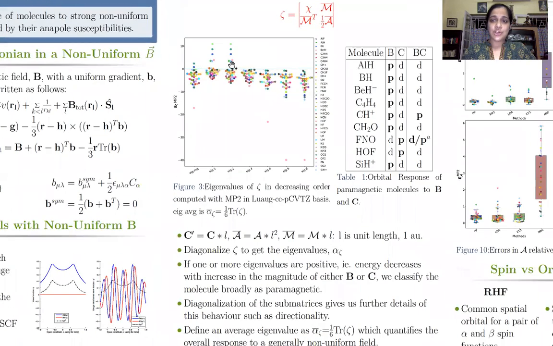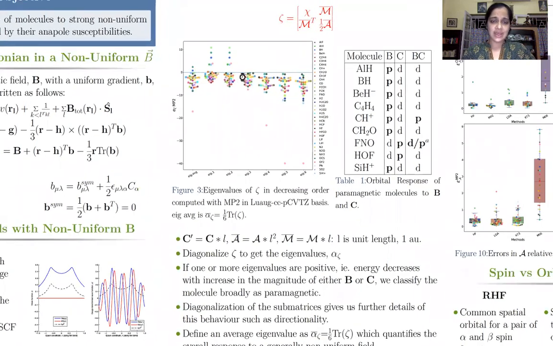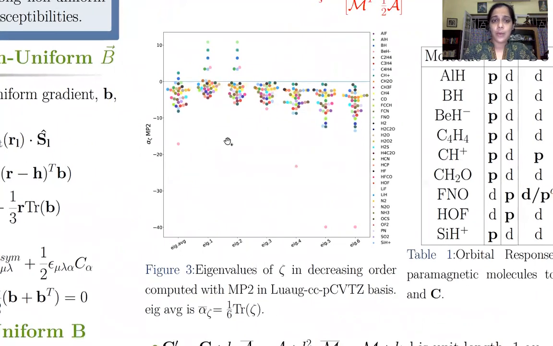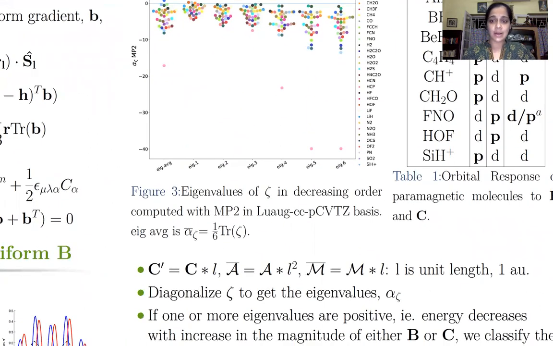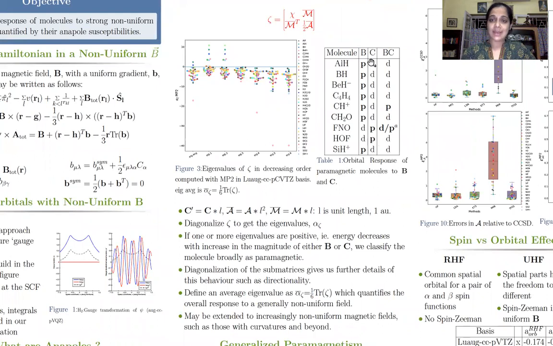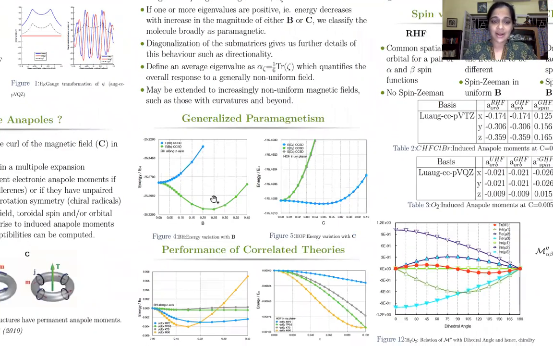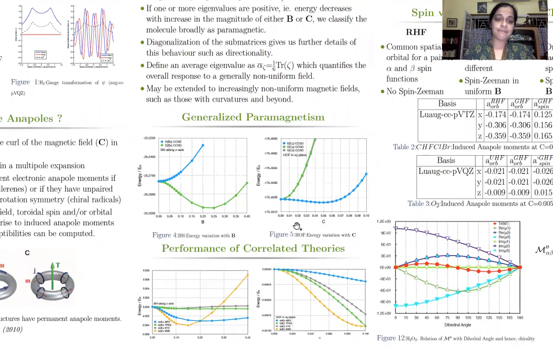So the usual candidates, which are known to be paramagnetic with respect to uniform fields, all show up with at least one positive eigenvalue over here. However, there is a surprise entry. There is HOF here, which is the brick red dot. Now, why does this show a positive eigenvalue? This is because it shows paramagnetic behavior with respect to C, while it is diamagnetic with respect to B. So this is an interesting situation, and we study this further and see that the two behaviors, of BH with respect to B and HOF with respect to C, are truly similar. They show a paramagnetic effect and then a quadratic Zeeman effect.